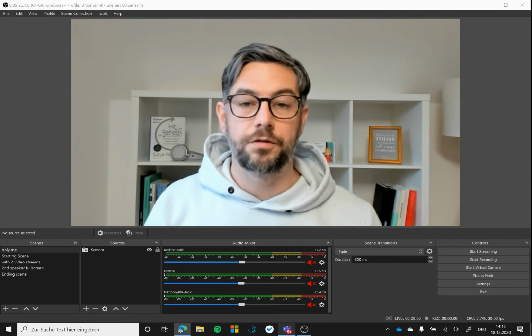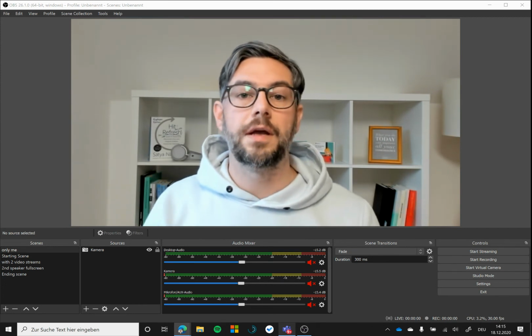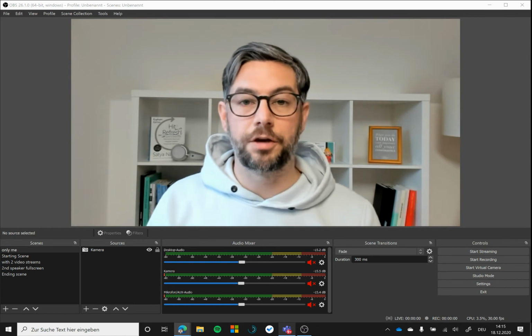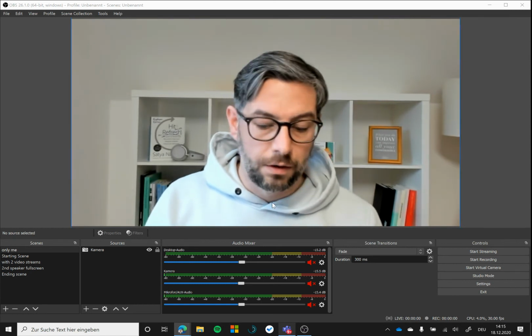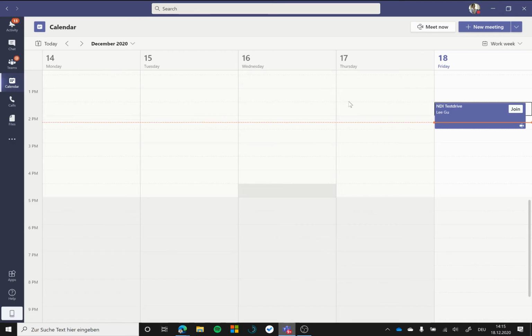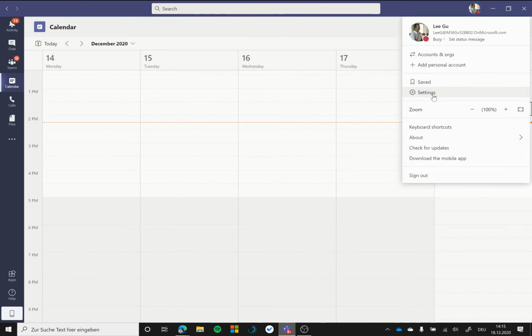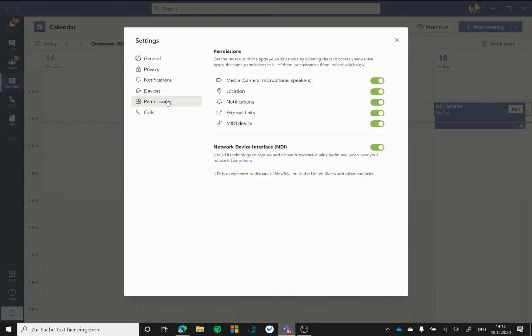The basic technology is called NDI. And first of all, let us have a look into Teams itself, just to make sure if you're able to use NDI or not. So I've got my test environment over here. I'm right within the Teams client, and by clicking on the profile picture, going to settings and then permissions, you can check if NDI is available in your environment and if you're able to use it. If that does not appear, your administrator might have turned it off. So have a look at it first, and it's off by default. So you have to turn it on to be able to use it. In my case, I already enabled it.